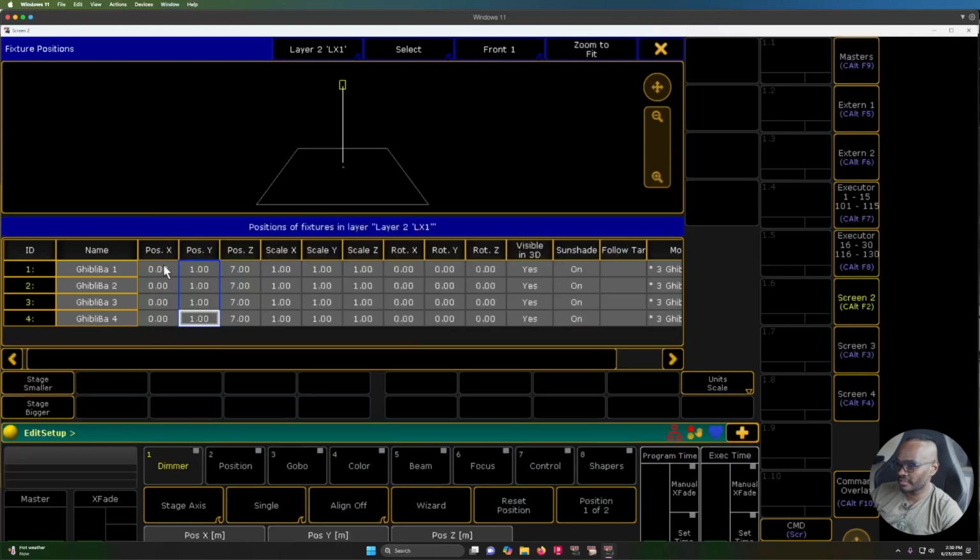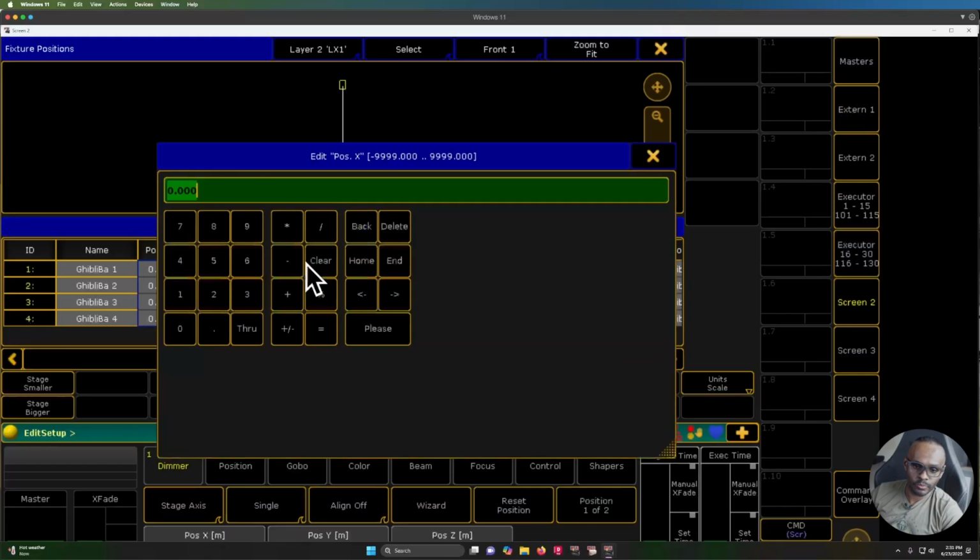And for the X position, which is a little bit more interesting, you can either click on each fixture and assign in an X position one at a time, or you can drag and select all of them, right click, and on this window you can use the plus and minus key to define a negative value or a positive value in the range of X values that you want to assign.